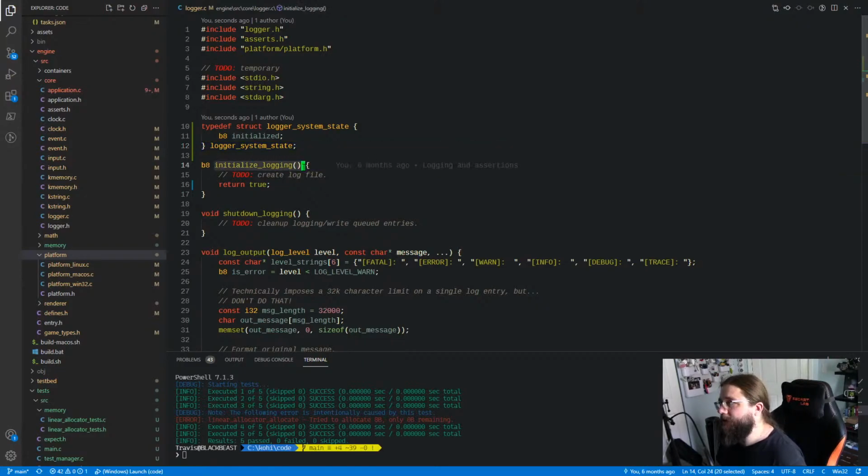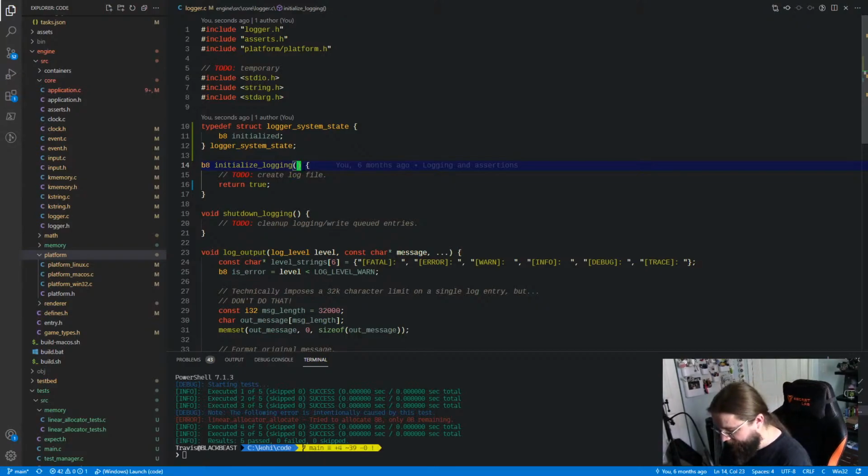So in initialize logging, the way we're going to change the initialize calls to all of our subsystems is we're going to sort of follow the Vulkan pattern a little bit here. And we're going to call our initialize functions twice. We're going to call it once to say, hey, how much memory do you need to hold your state? And then we're going to pass a null to the actual state. And then we'll call it again after we've allocated memory for that state to actually supply it with the state and actually perform the initialization.